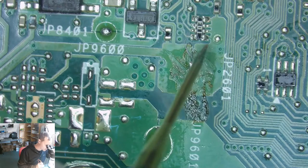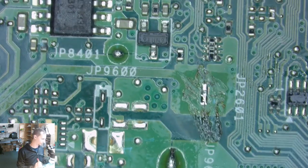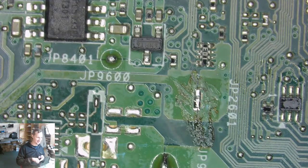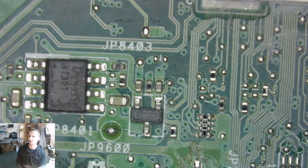Nothing. 2.6 volts. That's so much. Oh my. Oh yeah, that's a fried CPU. 2.6 volts is too much. CPU voltage is most of the time 1 volt, maybe even less, 0.8. I don't know exactly. Depends on the machine, but 2.6 is definitely too much for the CPU.